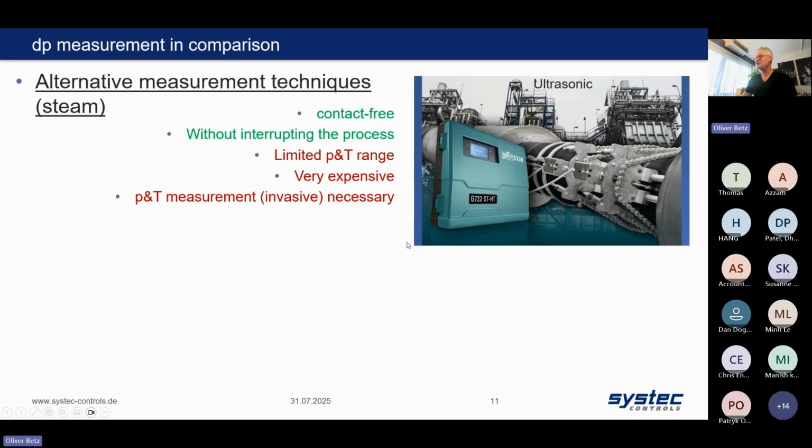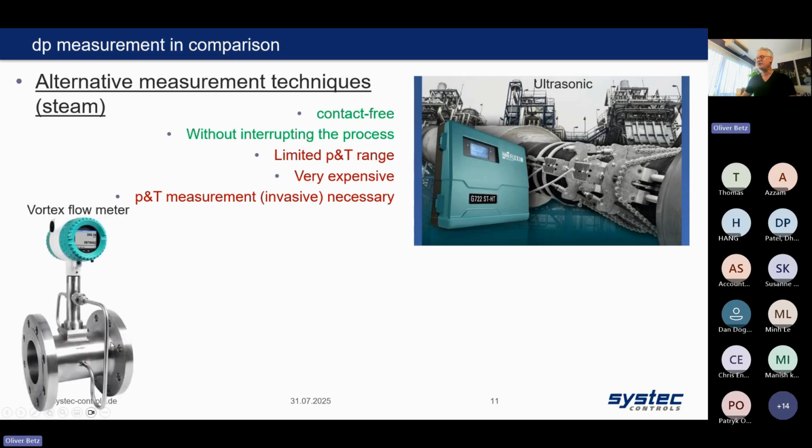Another technology which is widely used in steam are vortex or swirl flow meters, a similar technology. The technology works with the Karman vortex street. I don't know if this is a correct translation. So in the end, you have a body, and after the body, you have a shedding frequency. And these meters are really industrial hard environment flow meters, which is good. They are robust, which is an advantage.